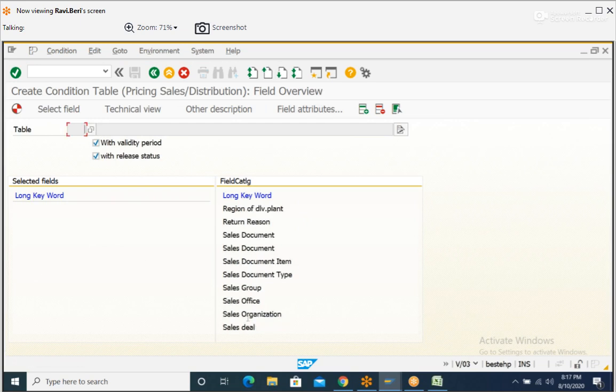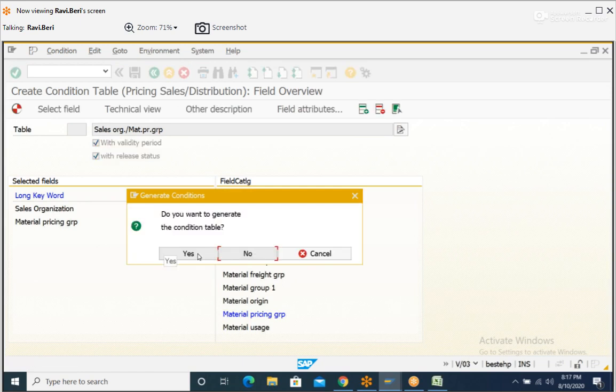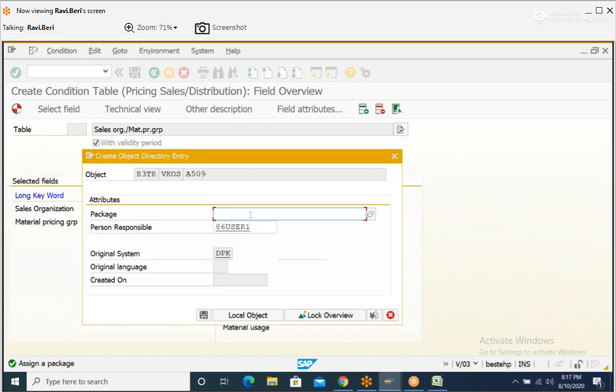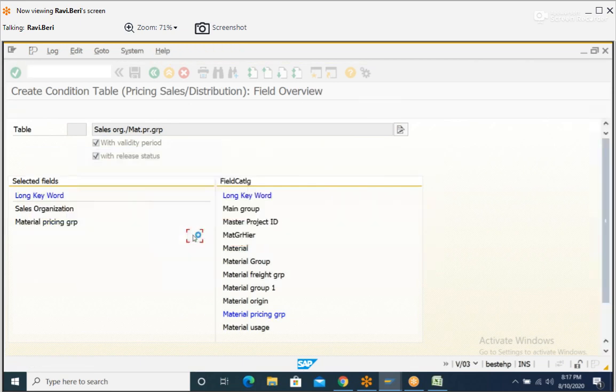Sales organization first field, then material pricing group, a field in the material master, sales org 2 view. 509 is the table.